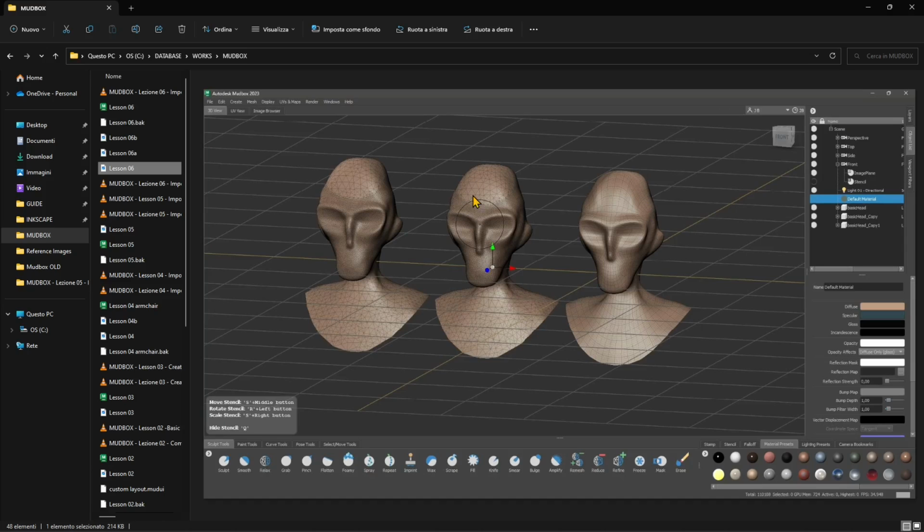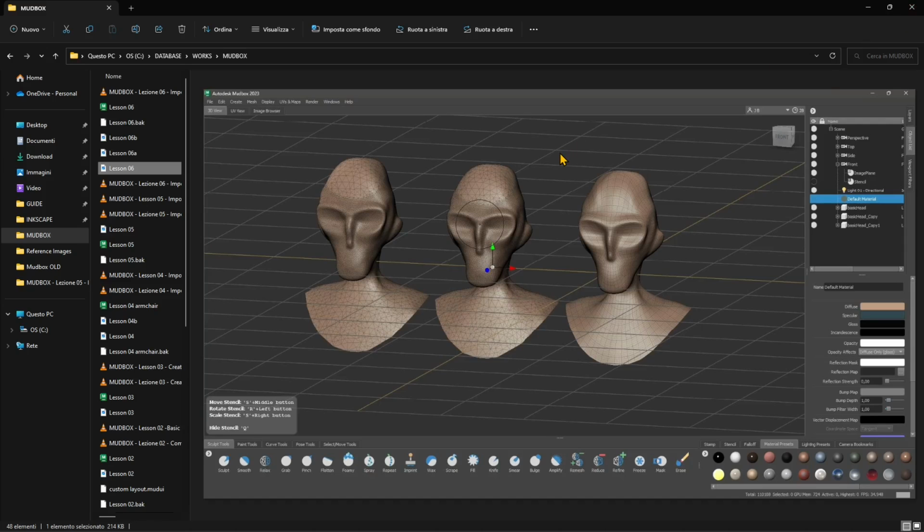So we can see here that this was the previous lesson, and we used the human head, and then we turned it into something like an alien by using a reference image. Now we also saw that we can increase the number of subdivisions, so the number of polygons in the mesh if you want to get more into detail.